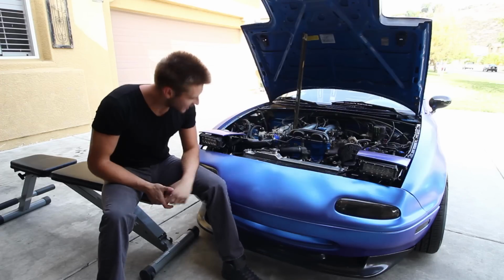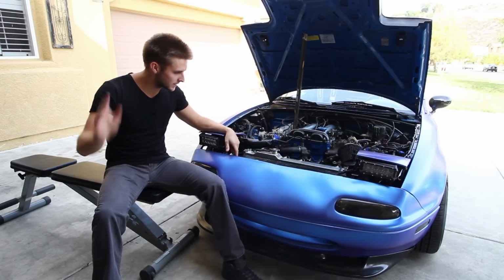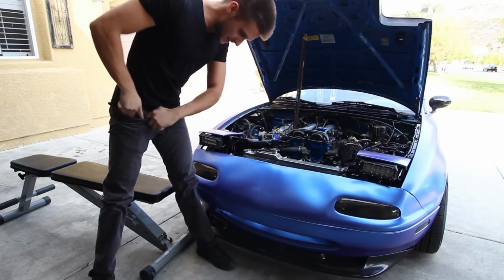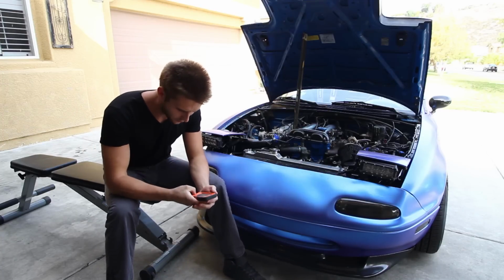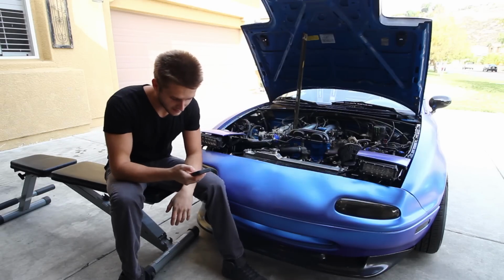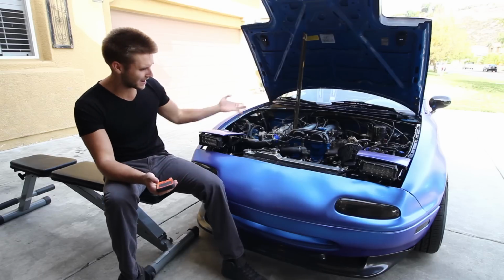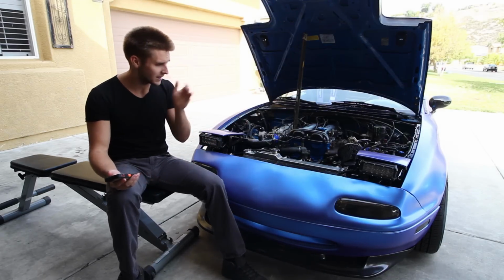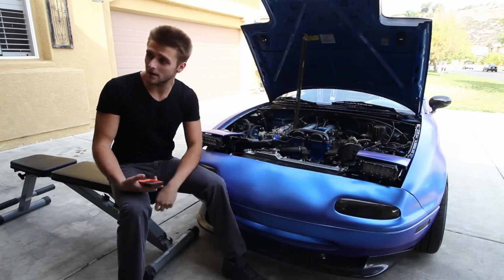Clean life, baby! I guess you guys didn't really see that the front bumper is back on the car now too. I will be showing that in a future video as well, how we actually got it mounted and everything like that. Time to bust out the handy dandy phone, aka the thing where I keep all of my bills labeled and everything like that. Going over how many things are on my phone here, it's like, geez, there's a lot of little things that go into an engine swap, and this engine technically came out of this chassis just a couple years later down the road.